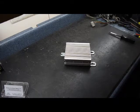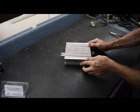Today we have an Acura MDX amplifier in the shop. This is from a 2007.